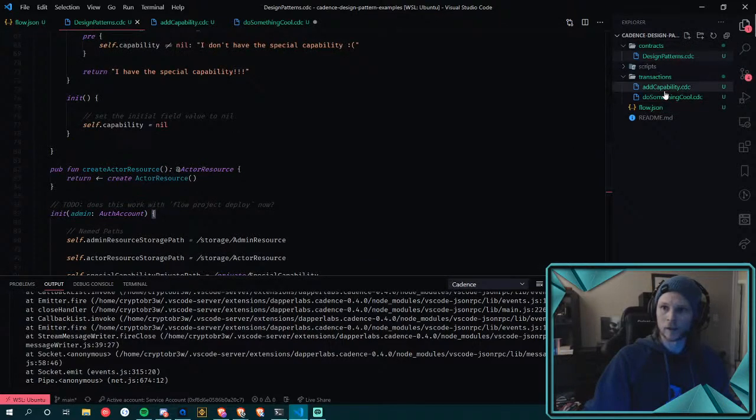So now we'll need a create actor resource transaction as well.